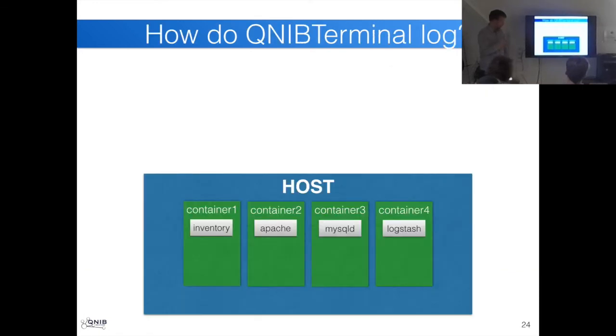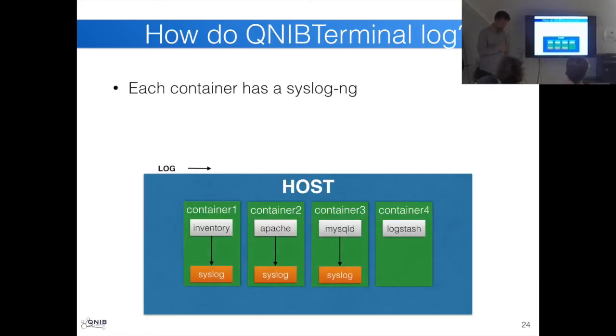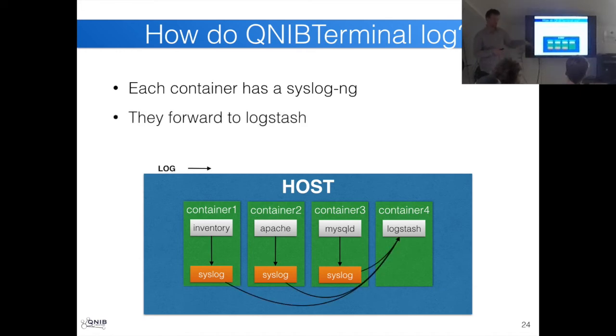And for now, as I spoke about all my QNIB terminal stuff, it's basically how I log. I have a syslog-ng daemon running in every instance, which is kind of overkill, I know, but that's how it is, because everyone knows how to syslog, so I just use a syslog daemon. And then every syslog daemon just forwards to Logstash, and then it's displayed and processed. For 3 containers submitting stuff to 1 container, that might work, but if you have 40, 50, 100, 1000 containers, then it's kind of a bummer to have a central logging system, right? Because it will be overloaded.